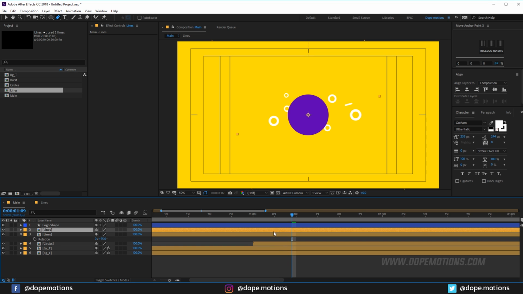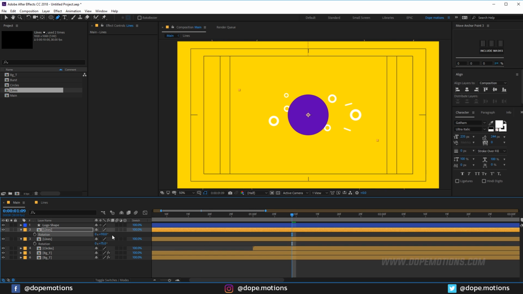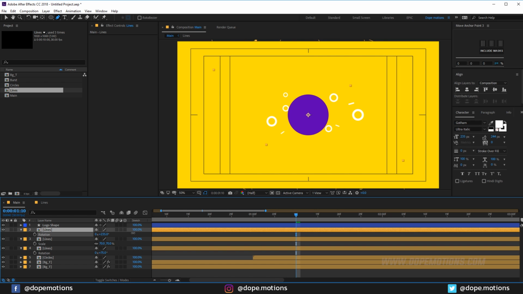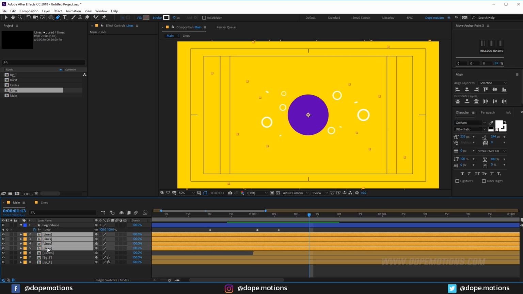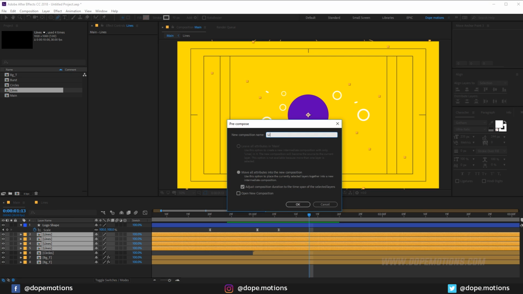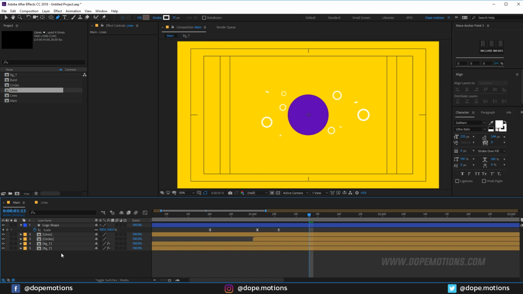So let's hit Control D again, rotate it just like we did with the circles. So again, scale this according to your preference, and there we have it. You can see really nice looking stroke animations. Hit Control D, rotate it in a different direction. Control D, rotate it in a different direction. We scale this a bit to 95 or something, just to add a little bit of randomness, and there we have it, looking very, very nice. So let's select all the lines, hit Control Shift C to pre-compose, call this lines, just to keep the comp more clean.